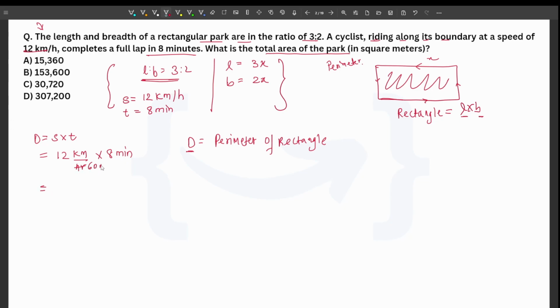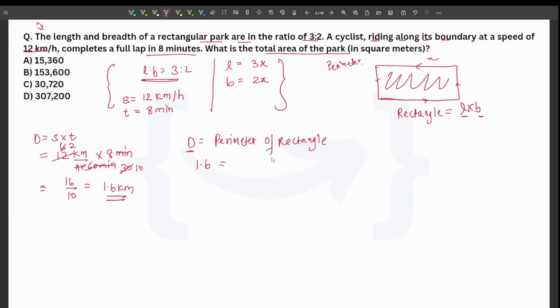So I just write it as 60 minutes instead of hour. Okay, so minutes will go away, and the distance will definitely be in kilometers. I just need to cut down the terms. So 2 times 6 is 12, then 30, then 10, then 3 times 2 is 6. So 16 by 10 will give me what? 1.6 kilometers as my distance. So I have 1.6 kilometers as the distance.